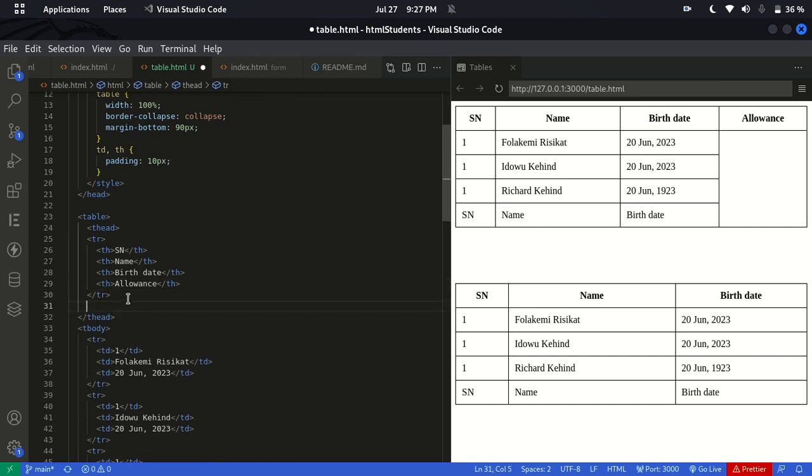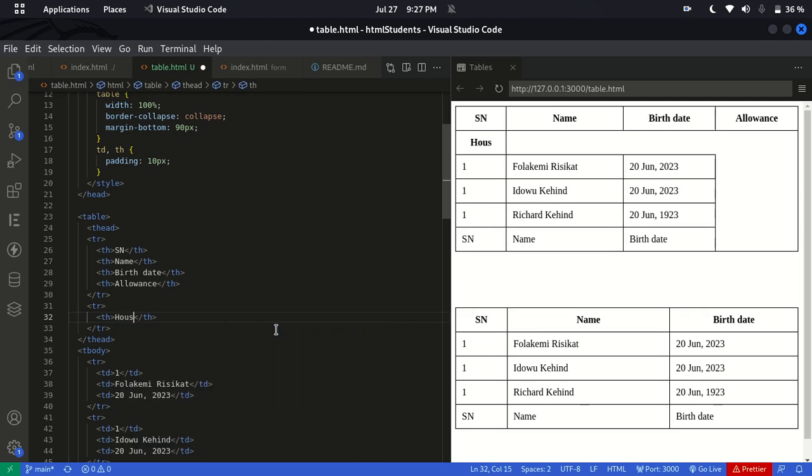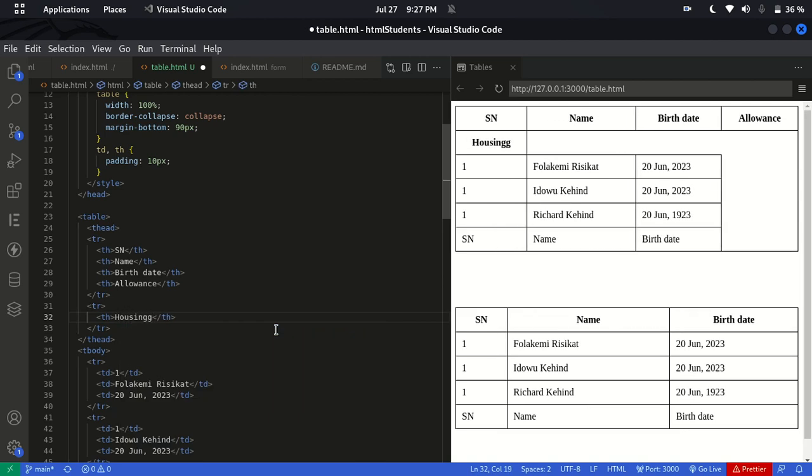Here I also need another table row. I need a table row called table data called housing.